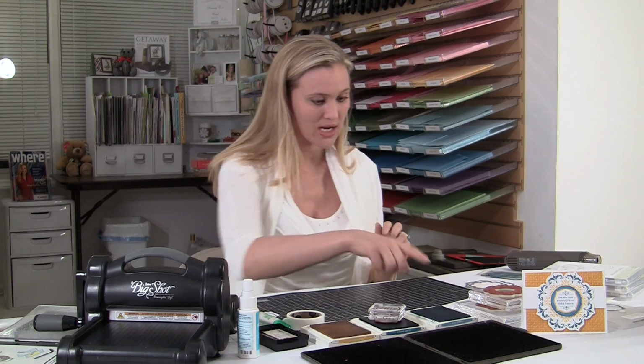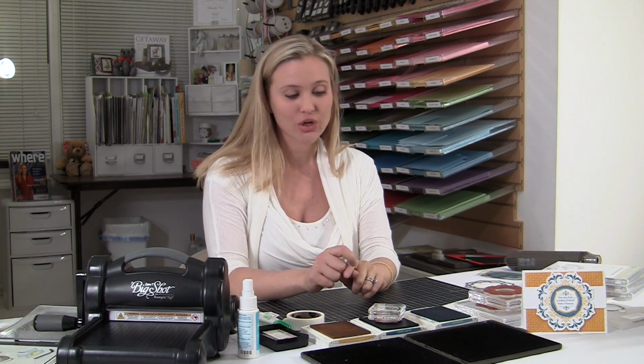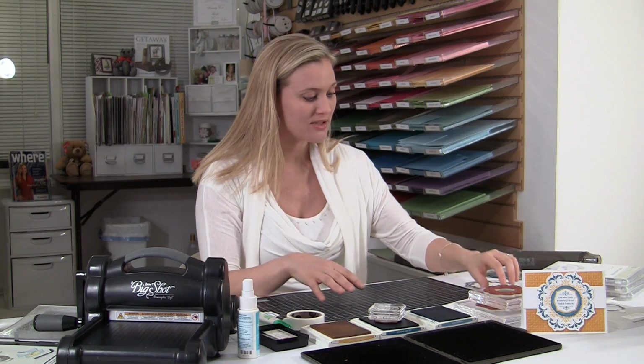So let's get started. I have Marina Mist. I also have Island Indigo and some Crushed Curry. I've mounted my stamps to get started.